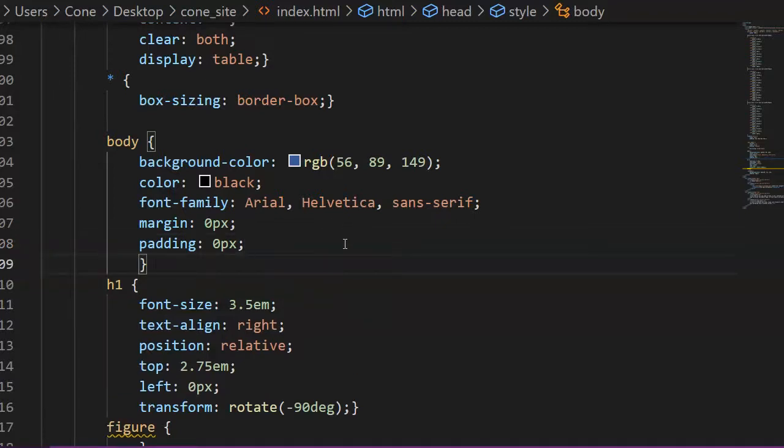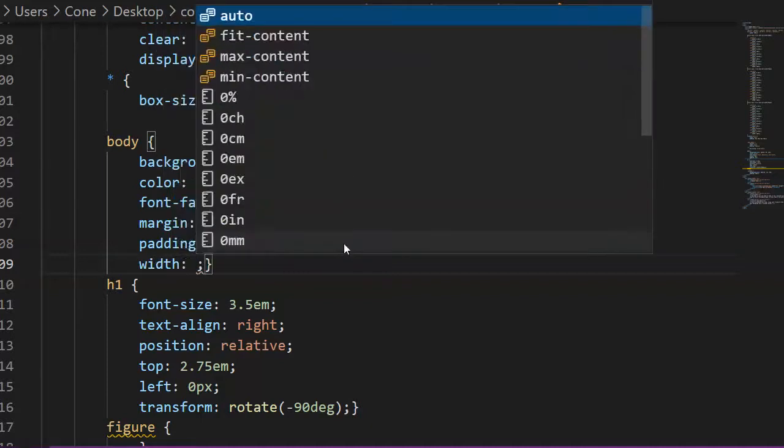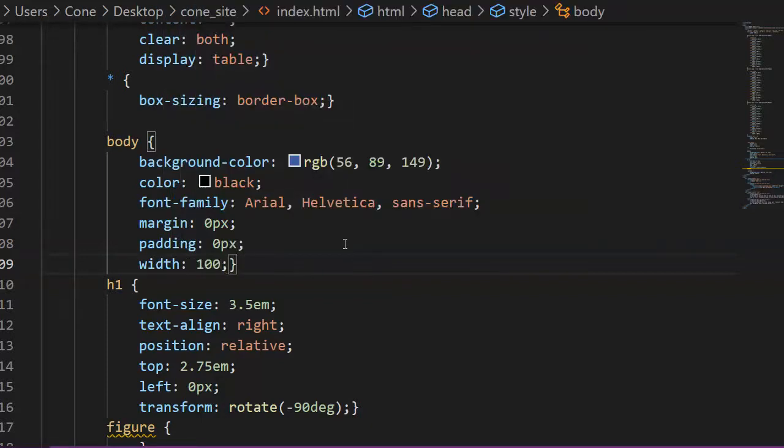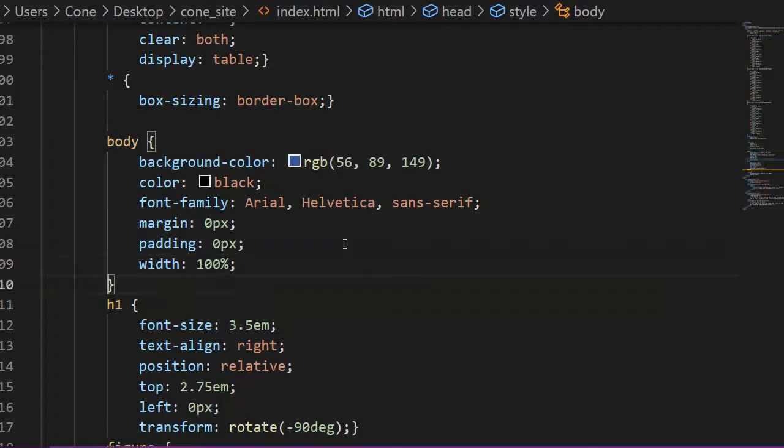First, we're going to say the width, we're just going to make it 100%, because we want to make sure that the background is indeed moving 100% as well. Since it's attached to the background, the body, we make sure it's the full width of the entirety of the page. All right, now we need to attach the background image.